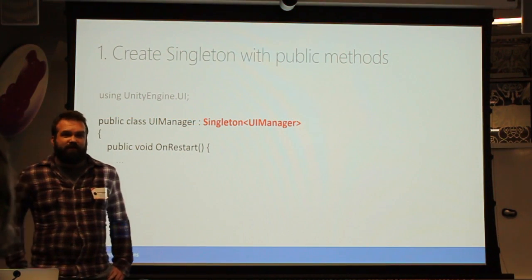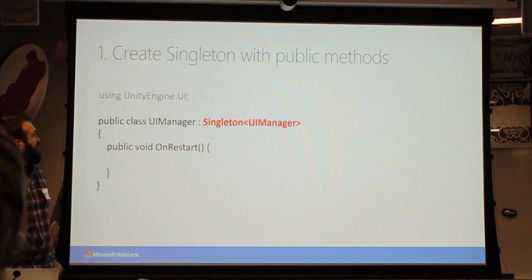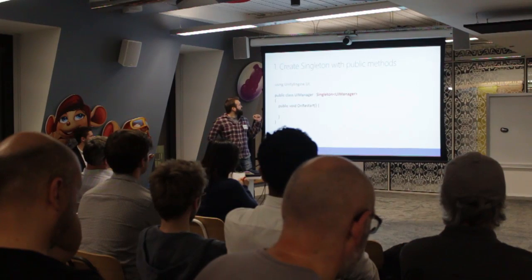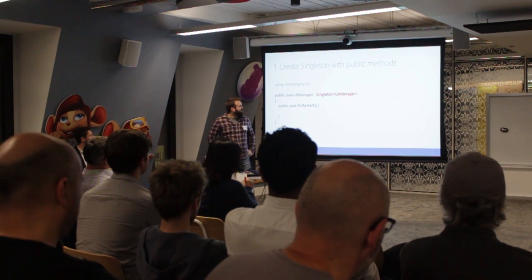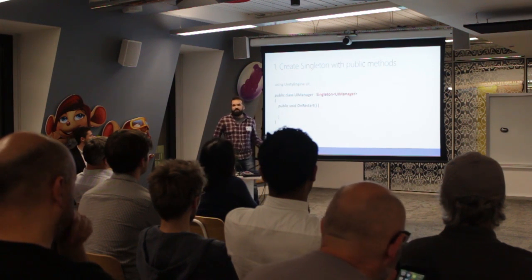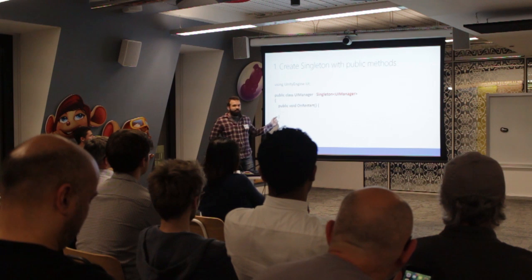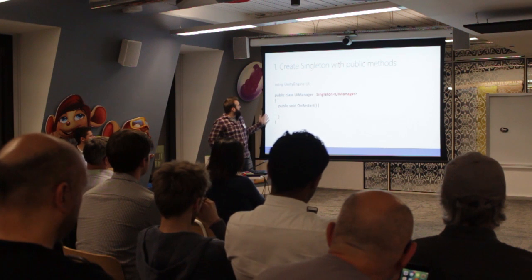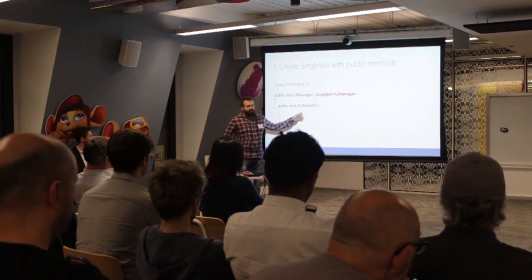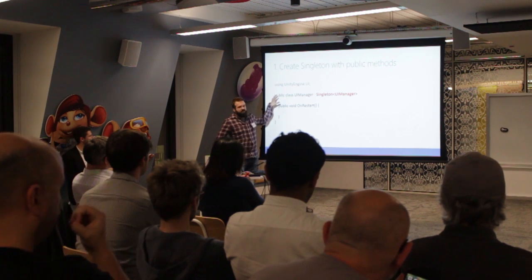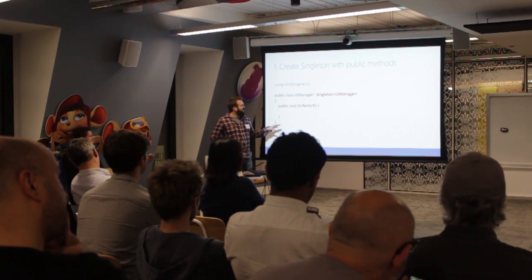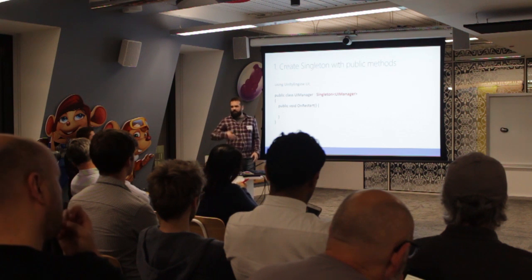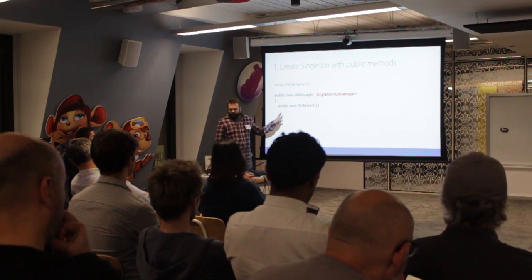There's a couple of ways that you can do this. One of the ways is to use a singleton method. This comes with the Unity HoloLens toolkit. It basically has a singleton that wraps the MonoBehaviour in Unity. So instead of MonoBehaviour, just put your singleton and class name, and that will give you access to this public method. This is the receiver, so this is going to be the UI side of things. This is my UI manager. I might want to be able to say when I have a voice command to trigger this when we restart. So when we restart the scene, I want to be able to update my UI.